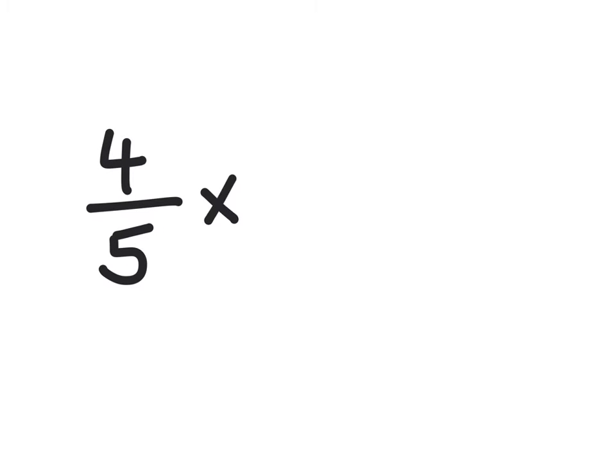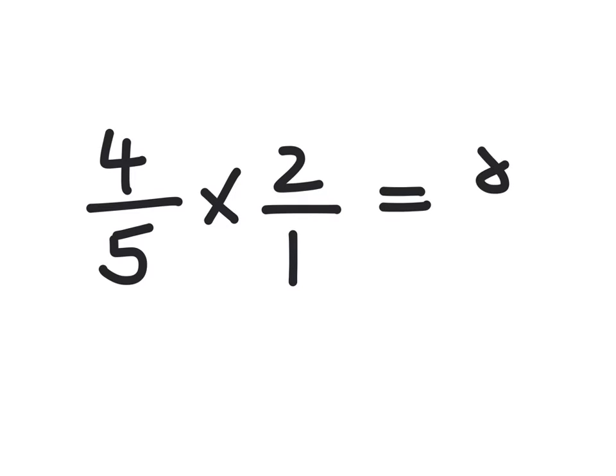We can now reset the formula, which is now in its simplest terms and therefore much easier to deal with. So we have 4 over 5, which we need to multiply by 2 over 1. To do this, we multiply our two top numbers, the numerators, together. So 4 multiplied by 2 equals 8. And then we do the same with our denominators, the two bottom numbers. 5 multiplied by 1 is 5. This gives us a worked solution of 8 over 5.